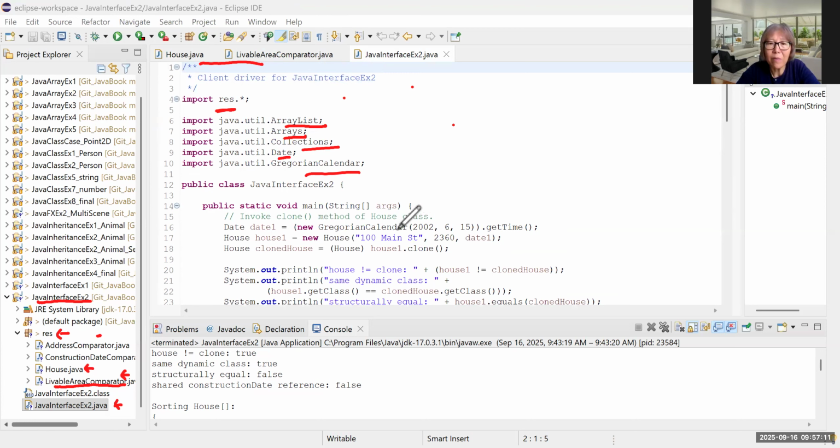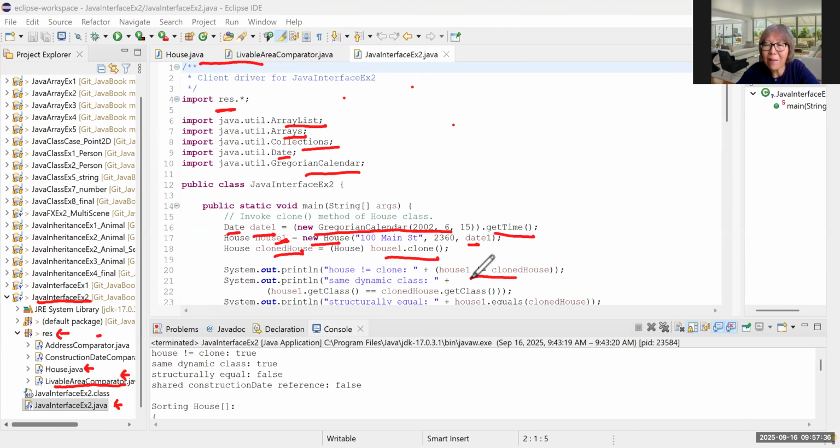First, we have a date object created. We use new GregorianCalendar and its getTime method, and the return type is a date. Then we use this date to create our first house. Then we have the deep copy clone of the house.